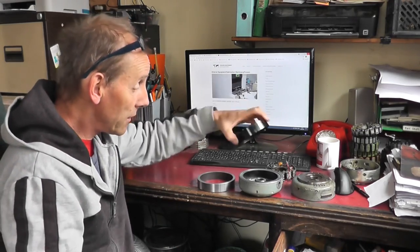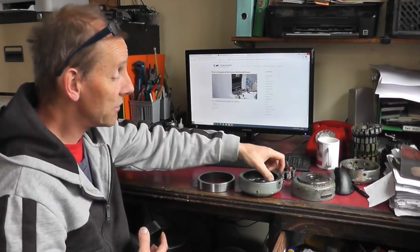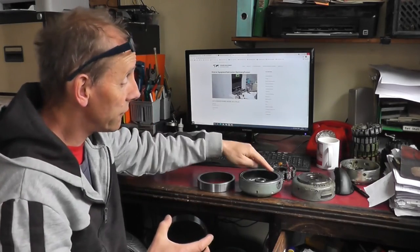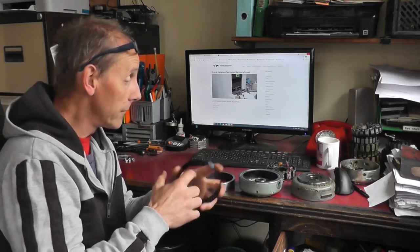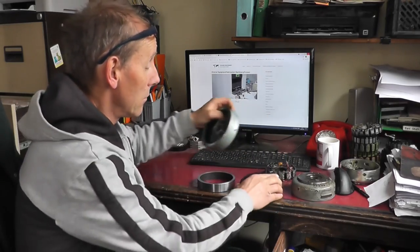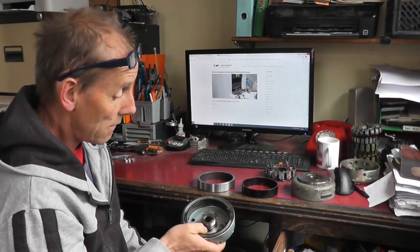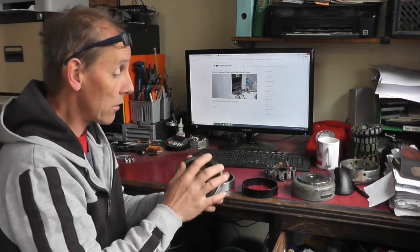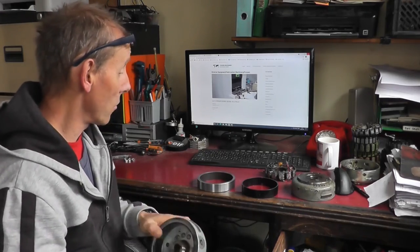This is a slide fit. Once this is machined down, measure the outside diameter of that, then machine the inner ring that's been inserted so that it's a slide fit into it, and so it's fit flush with the outside edge, and the cutout notch is in line with the A mark. Yeah, the A mark line on there, not the T or any other marks, which I think is what they call the advance. The T is top dead centre, and that's, like I said, halfway between the north and south poles.